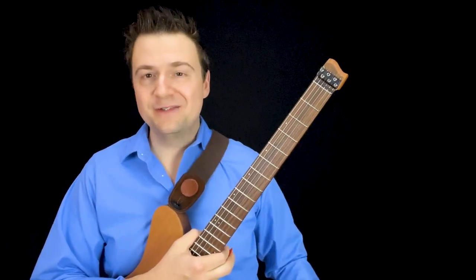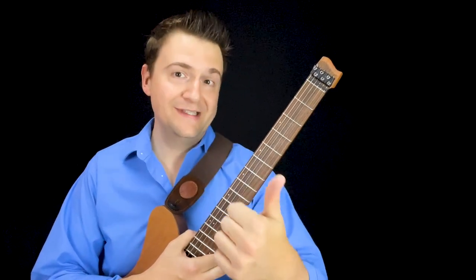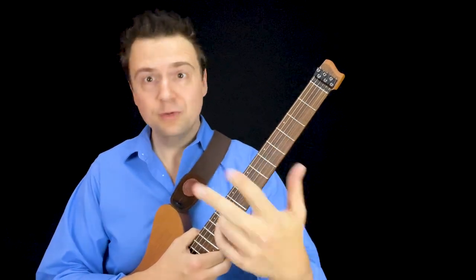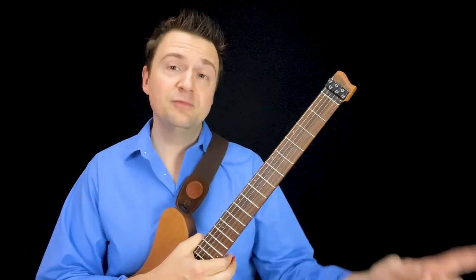So if you're more advanced, of course, you will notice you can do that with different rhythmic figures. You could have done it with 16th notes or eighth notes, eighth note triplets, quarter note triplets, or any other mix, quarter notes even, you can do that. So now let's move on to the third step.